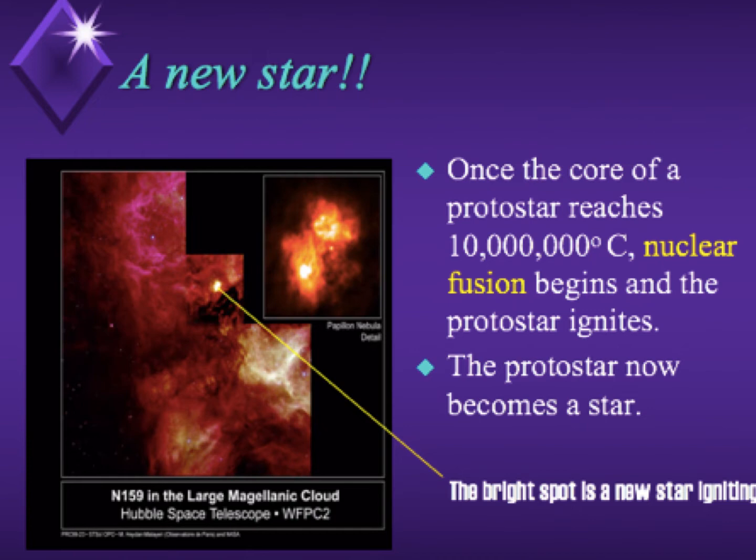In this image, you can see a star forming in the nearby Large Magellanic Cloud, a small satellite galaxy of the Milky Way. You should know that this temperature of 10 million degrees is what is required for fusion to turn on in stars. Jupiter is not massive enough for its internal temperature to get this hot. So even though it's made of the right elements, Jupiter can never be a star.